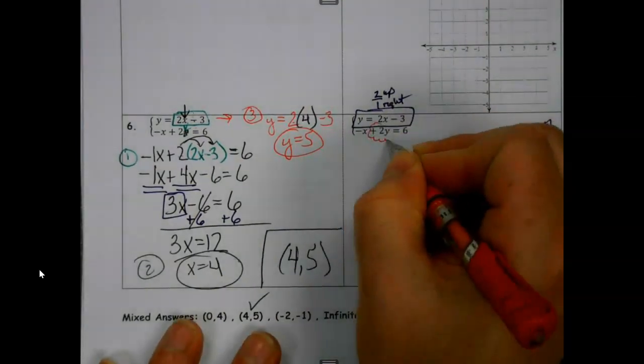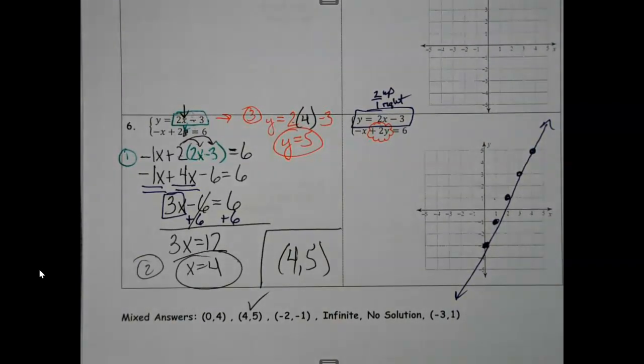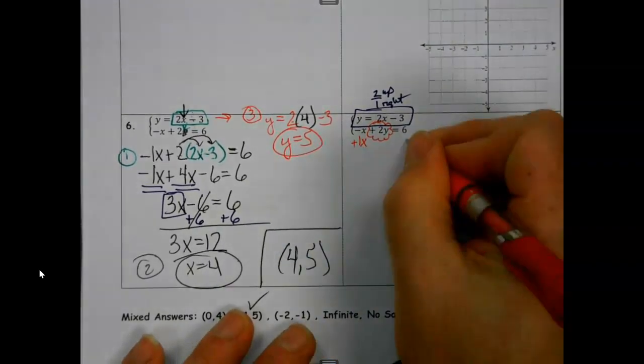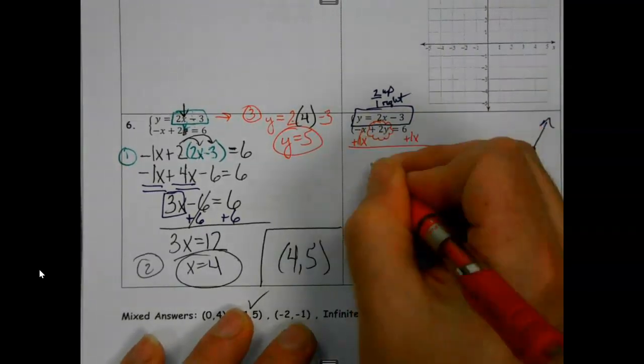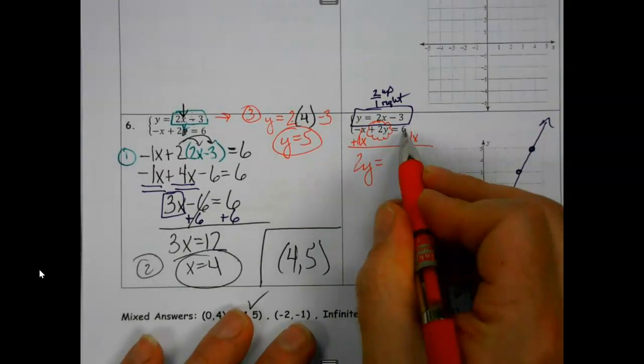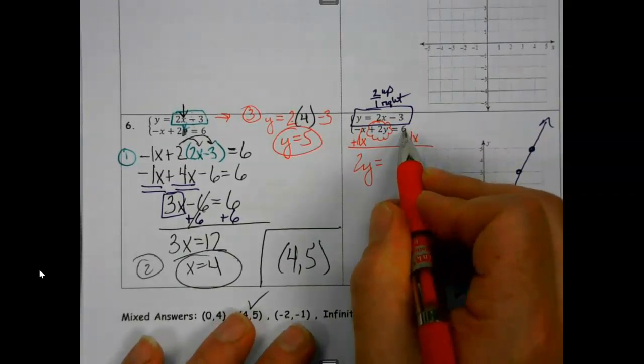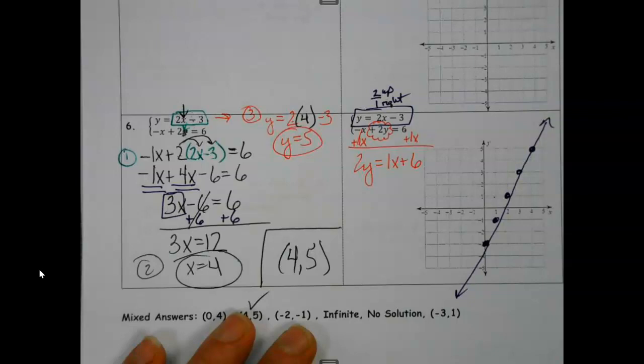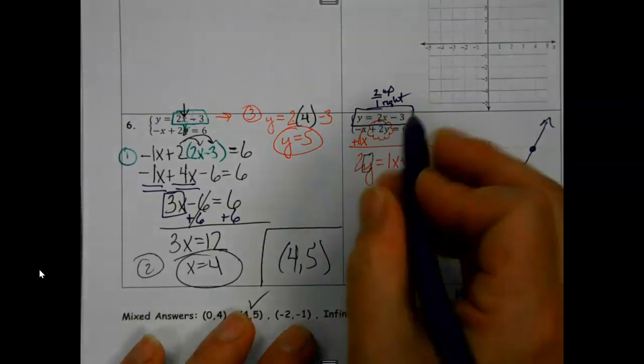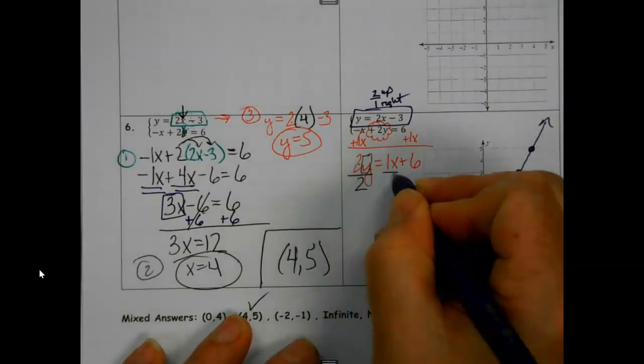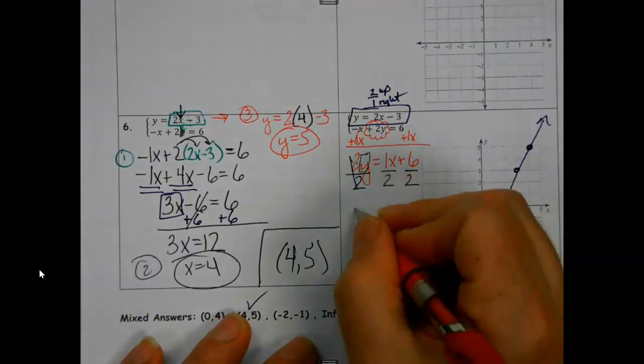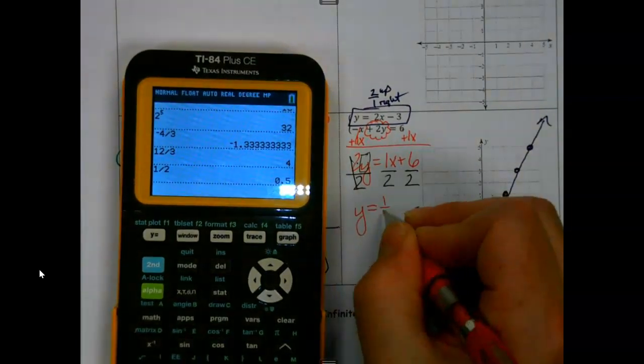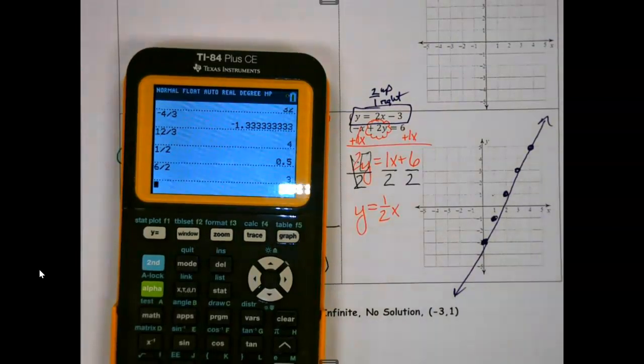Again, for the other one since it's not in y equals yet. The opposite of a negative or a minus one x would be the plus one. And just like we had on the other one we did, this has x, this doesn't. Don't combine them. It's not seven x. Put my x's first. And since the goal is to get y alone, how do we undo multiply? We divide. We're almost there. If we're not sure, one divided by two is not two. I see a decimal and I'll leave it as one half. Six divided by two is three.